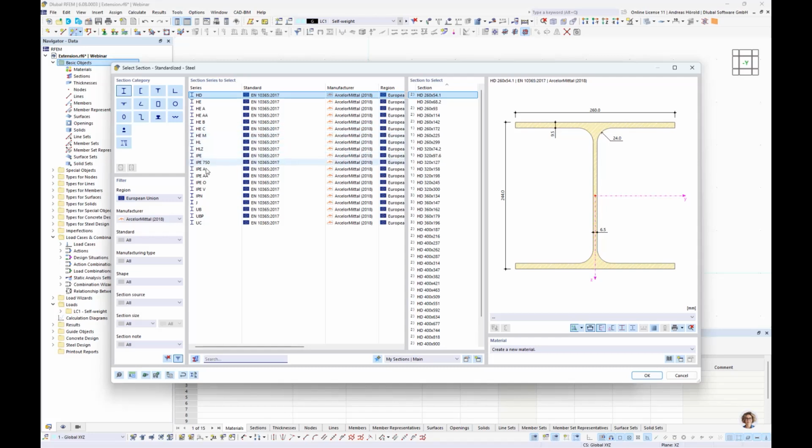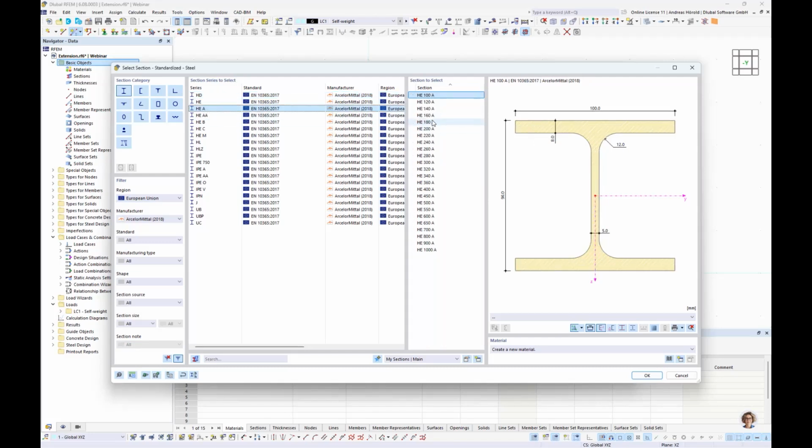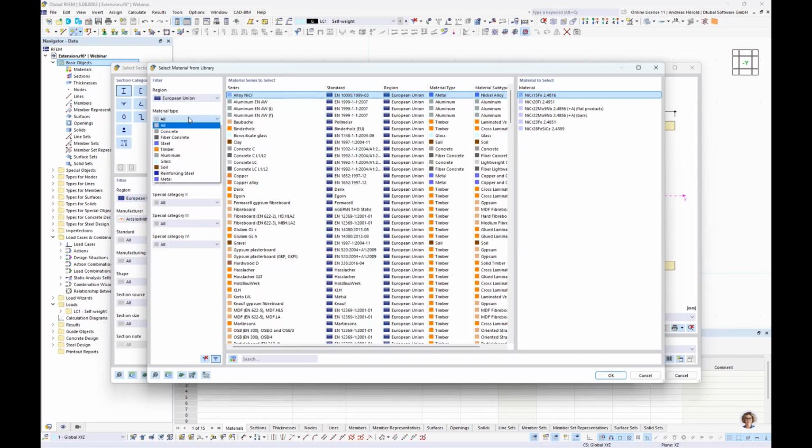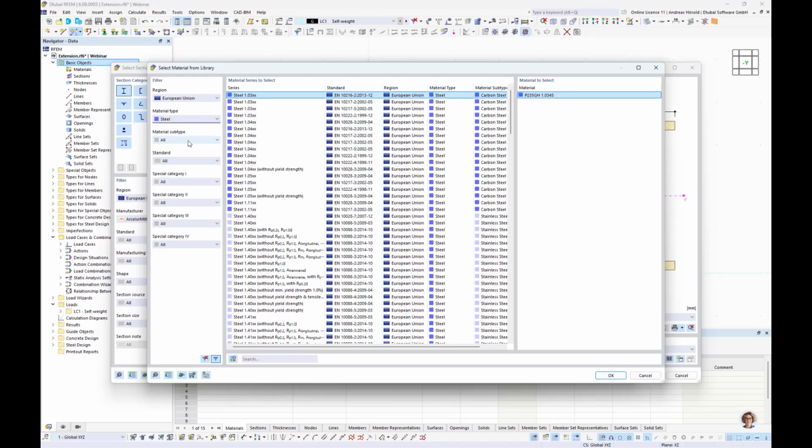So then, I use European Union and ArcelorMittal and an HEA 160, and I can create a new material also in this dialog. So then region, also European Union, material type steel, carbon steel.